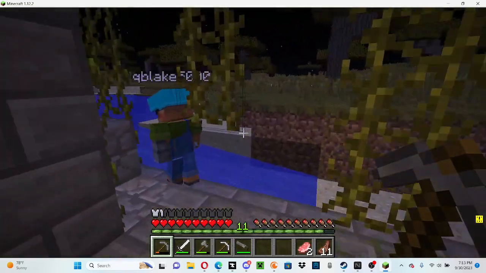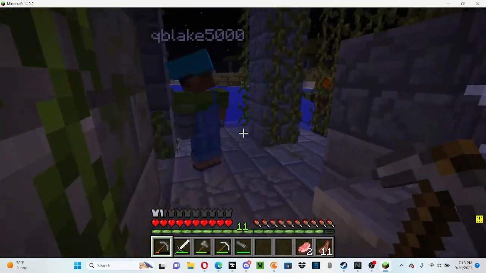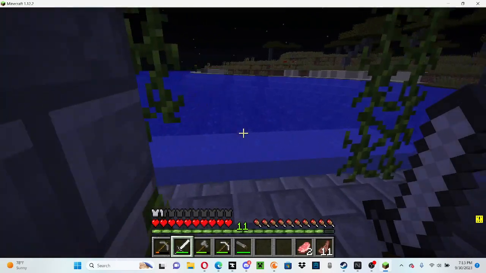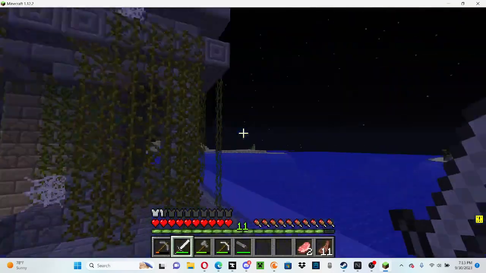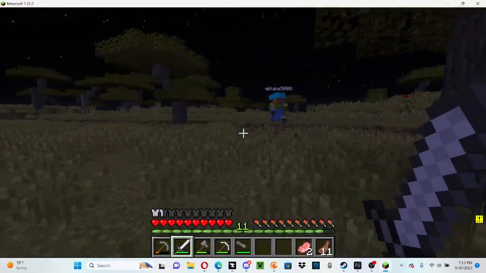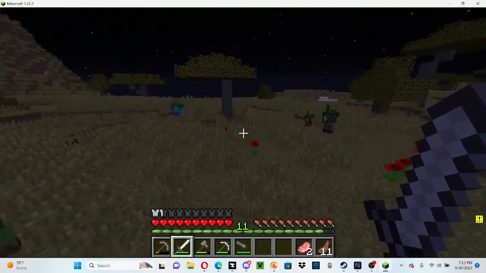Should we find another one of these really quickly? No, we're not gonna find another one of these temples. It's probably the only one here in the world. Yeah, but they're gonna be far away. Yeah, no. We're not gonna be able to easily find them.